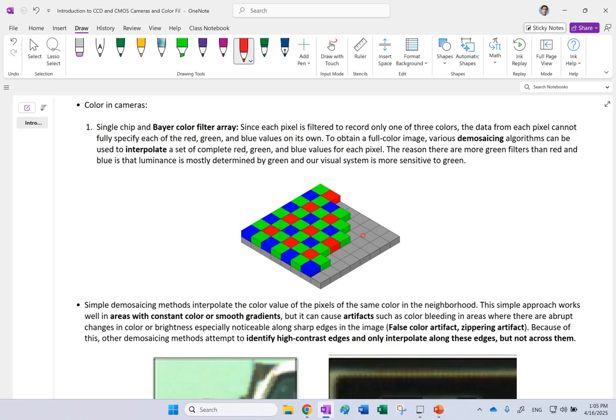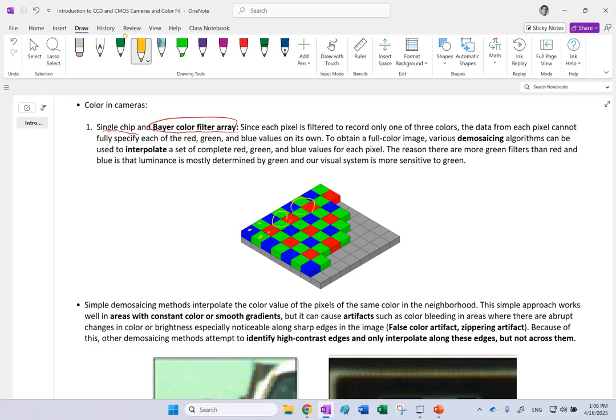So in the single chip technology, which is mostly dominated by the Bayer color filter array, or just Bayer, on every 4 pixels, you are going to lay over 2 greens, 1 blue, and 1 red in the same pattern, and repeat it over and over. So each pixel here will only be covered by one of the filters, either green or red or blue, not all of them at the same time.